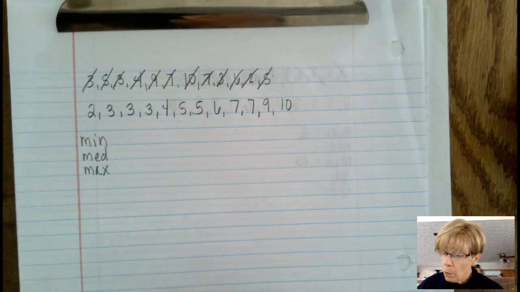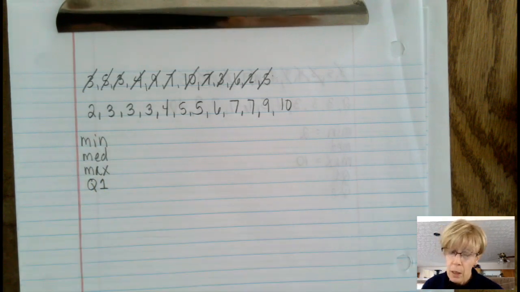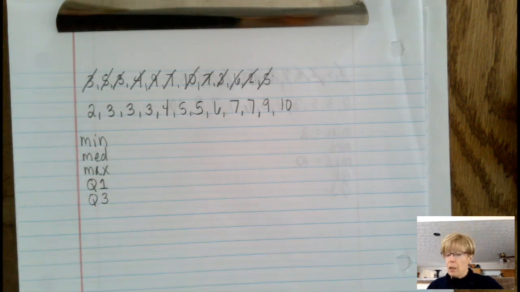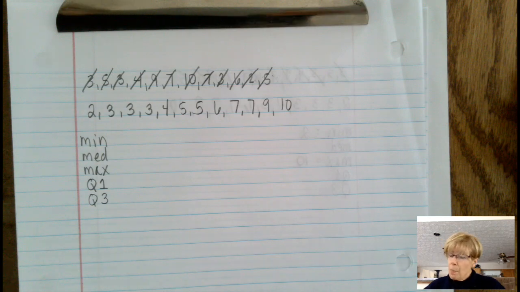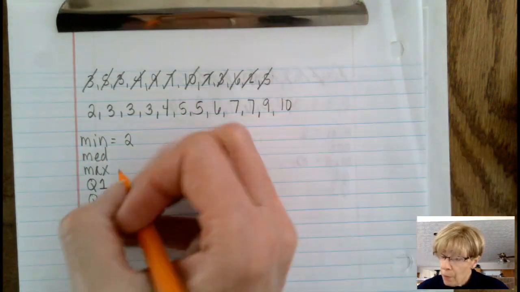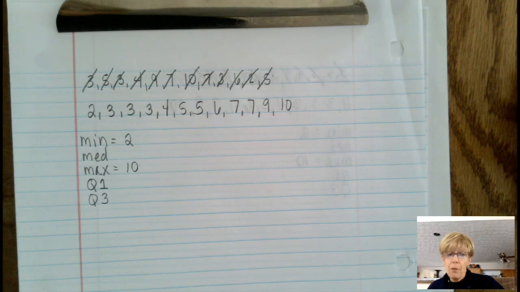But anyway, the maximum value is 10. And I know I skipped over the median. But what happens is, again, we have 12 pieces of data. So because it's an even number of data, 1, 2, 3, 4, 5, 6, and then 1, 2, 3, 4, 5, 6. We need those, but you take the average of these, which means you add those two together and divide by 2. But since they're the same number, we will get 5.